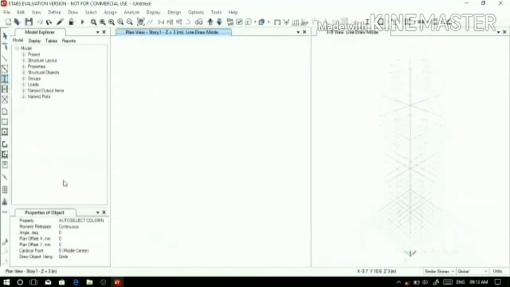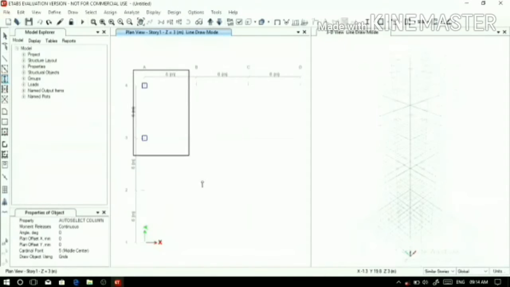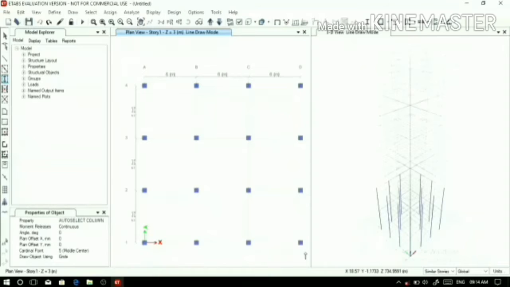In the plan view, go to story 1 with the help of arrow keys. Change one story to similar stories, all stories. Then go to quick draw column option, then select auto select column, then select the grid areas, then quick draw beam option.